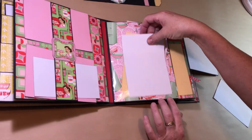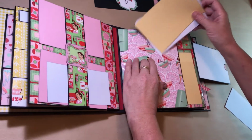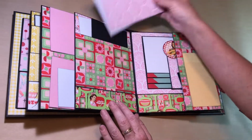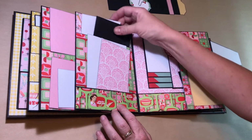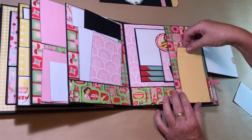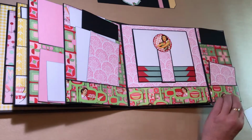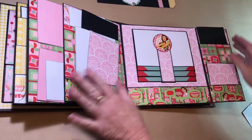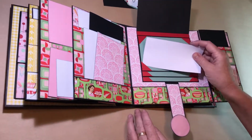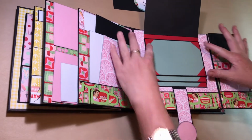Then this is just a little see-through pocket. A couple pieces of paper to put your recipes on, or some photos of when you enjoyed the recipe. We have a double pocket here and here. And then this is just a small pocket on this side with some clear plastic. Another double on this side to match. Then another waterfall. This waterfall has corner pockets. So, it should fit perfect with the recipe cards that come with the book.